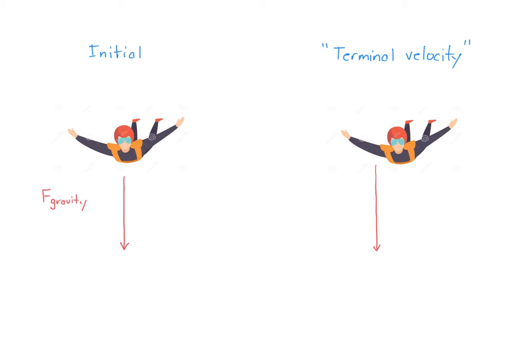And we can represent that with basically this vector. And we represent a vector with an arrow where the direction of the arrow indicates the direction of the force, which is downwards, and the size of the arrow indicates the magnitude of the force. And I've just realised I've probably made those, yeah, those two arrows are supposed to be the same. The force due to gravity does not change.